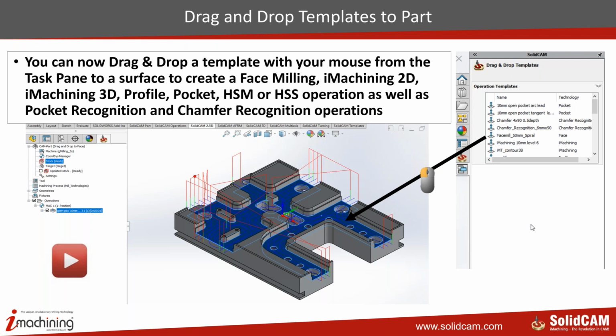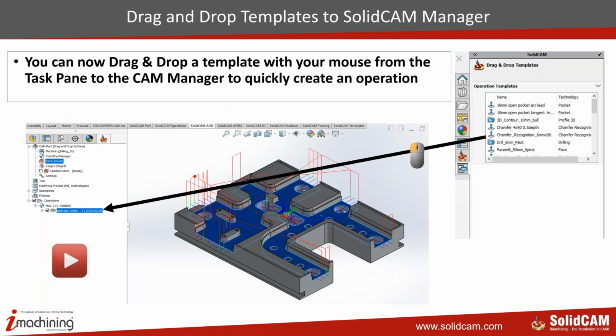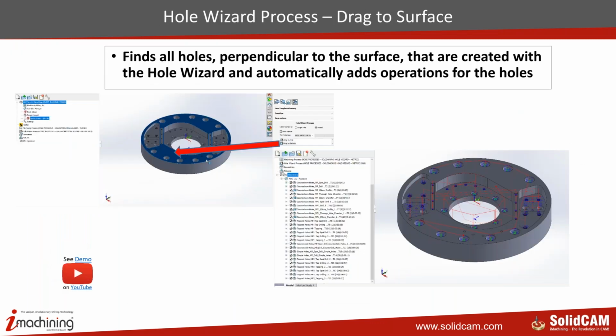You can just drag and drop it on the geometry itself, or drag and drop it in the CAM tree. It generates the tool path irrespective of whatever geometry you are selecting. So automatically it generates the tool path. This is a very powerful tool. Believe me, you can reduce a lot of time for tool path calculation. Whenever you want to do cycle time estimation, whenever you want to do RFQs, this will help you to a very large extent. You can use these templates for operations and also for the entire process, including the whole wizard process, with this drag and drop template option.